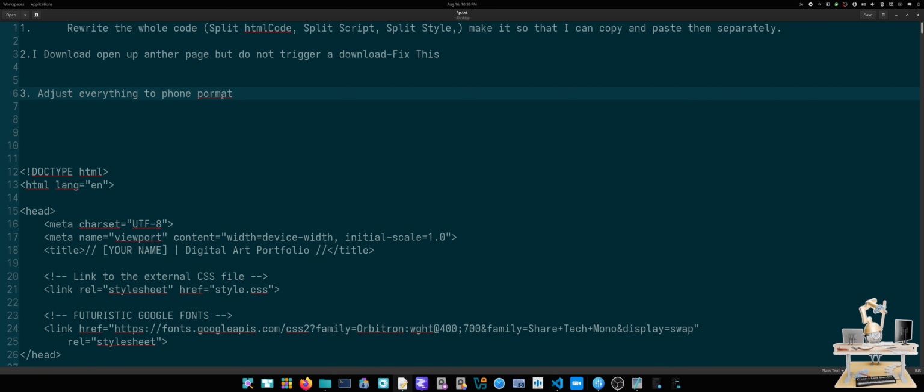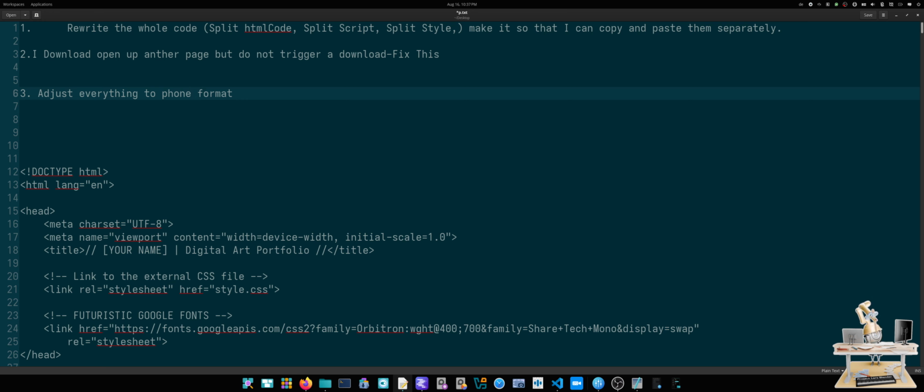Adjust everything to the phone format. Let me see. Format. Okay. That was easy, sure, but that's just, like I said, my brain does not, or I don't like to say that, but I cannot really see those mistakes easily. I'm not made for that, but I have different strength. I keep saying that because it's true, and no one listens, so I repeat myself.